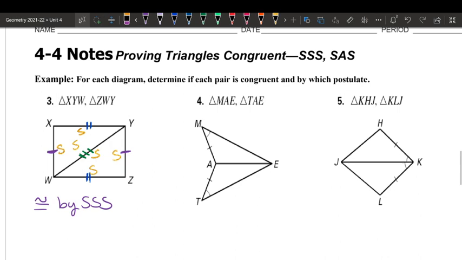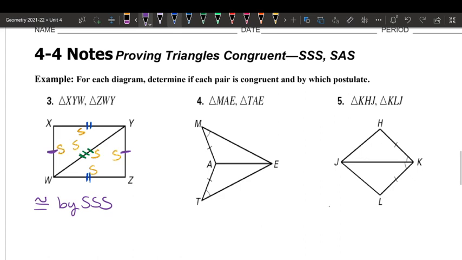Every once in a while, I've seen a few problems come up where they're not marked with the same thing, but most of the time they are, one or the other, and you just figure it out. But every once in a while there's a sneaky question in there, and one of them will be a postulate, and then the other triangle won't be, because it'll be in the wrong order.